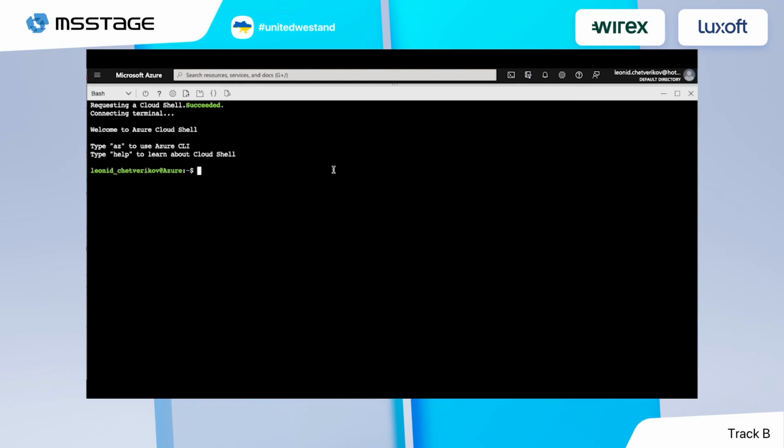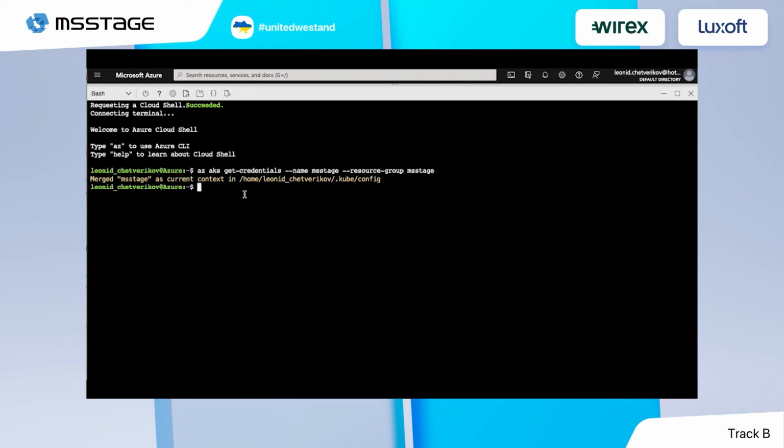I think you remember that first of all we need to have the Azure Kubernetes Service kubectl file. So let's get it inside our Cloud Shell: az aks get-credentials. The name of our cluster is ms stage, and the resource group is the same, ms stage. Okay, it merged ms stage as the current context inside my kubectl.